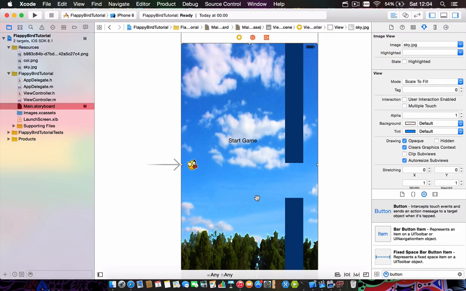In the next video, I'll be making collisions between the bird and the columns, and even the score line, and after the collision, we're going to have an exit button for you to restart the game again. So let's just get going with this.